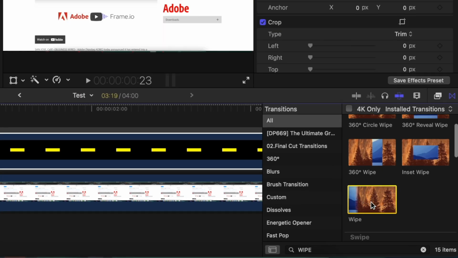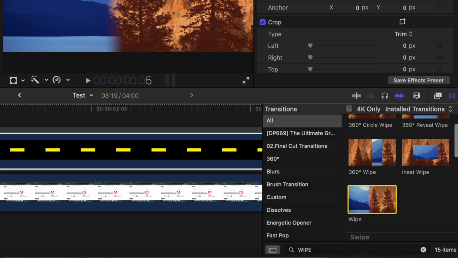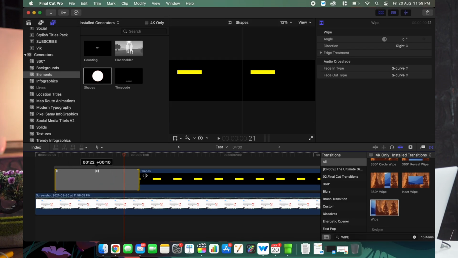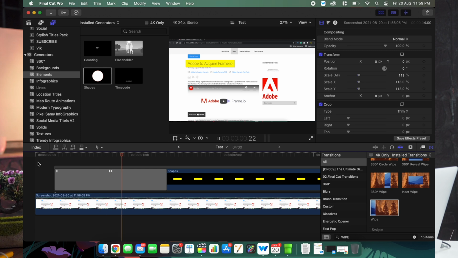But you have to put the animation of the highlighter too, isn't it? Now there are three methods to do this. The first one is by masking, the second one is by cropping, and the third one, which is by far the fastest one, is by applying a wipe transition to it. Now this transition is totally inbuilt inside Final Cut Pro itself, so you guys don't have to do anything else. Just search this transition inside Final Cut Pro, drag it on the start portion of the highlighted shape, and then it is pretty much done. You can adjust the duration of the transition too, and that is pretty much done. All the masking and keyframing is not required for this. This is by far the easiest method to do this, and I'm pretty sure you guys will love it.